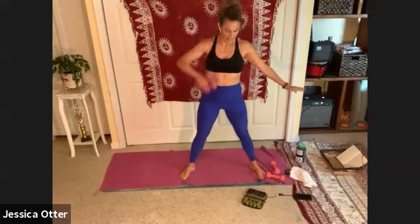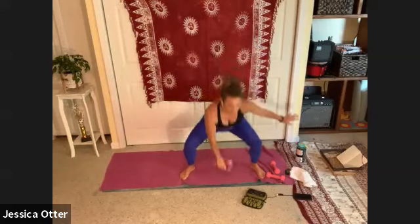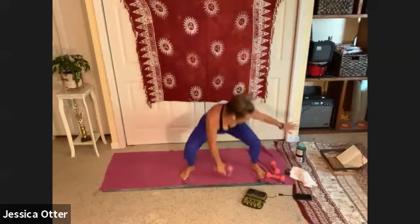Totally fine if you're using momentum to go up. Just like we said, control the descent. Last round coming up after this.